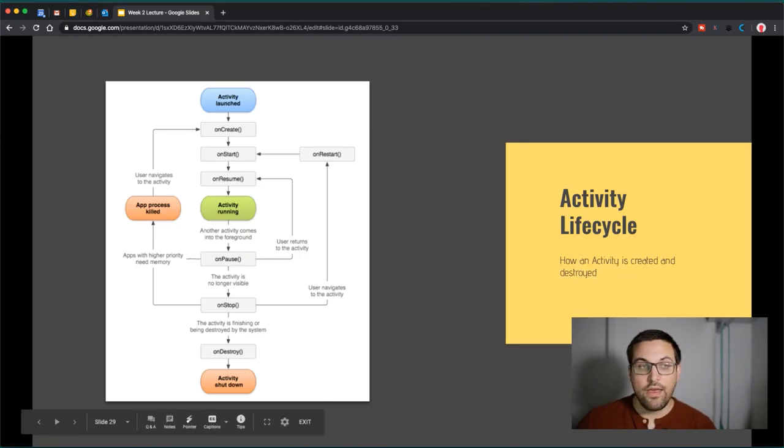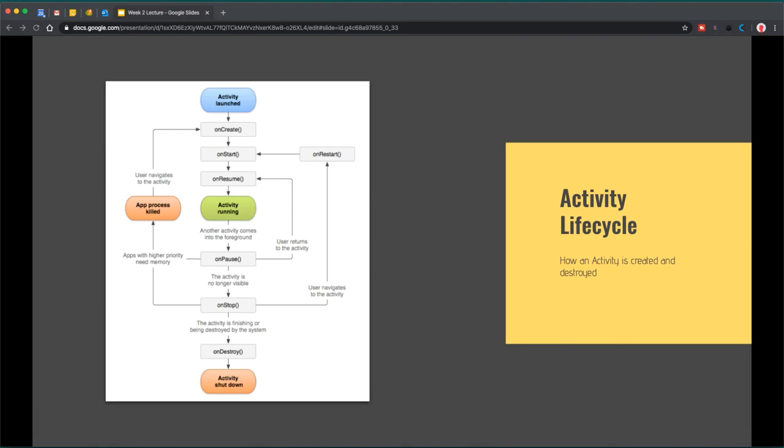Well, the activity lifecycle looks something like this. And if that looks a little bit intimidating to you, that is perfectly understandable. Quite frankly, it is still very intimidating to me and to other professional Android developers at times.